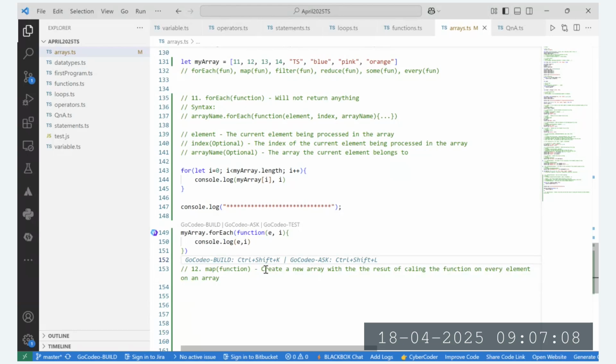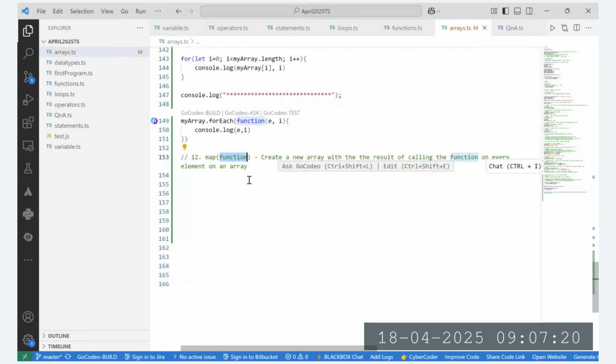Which function will be called? The callback function that we are trying to use over here. And this map will also return us the value.